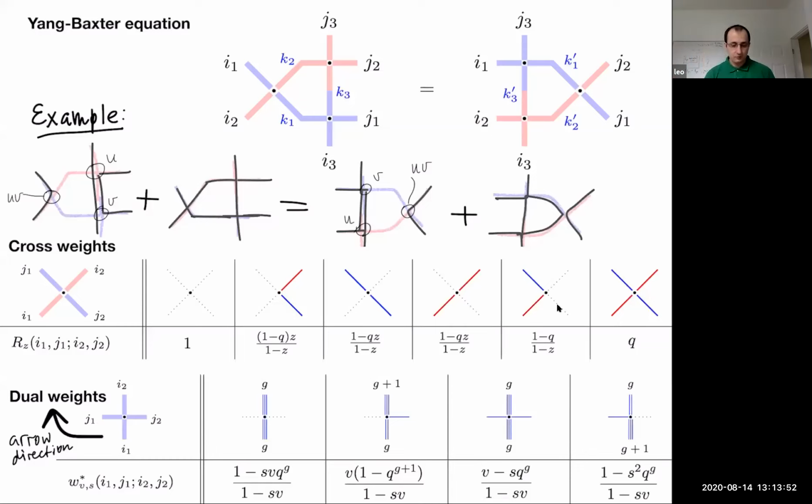I don't want to go into full detail here, but I would just say that everything adds up. These weights indeed satisfy the Yang-Baxter equation, which is easy to check. There are many cases, but you can use your favorite computer algebra system to check it automatically. And the Yang-Baxter equation allows one to prove many properties of the symmetric functions.